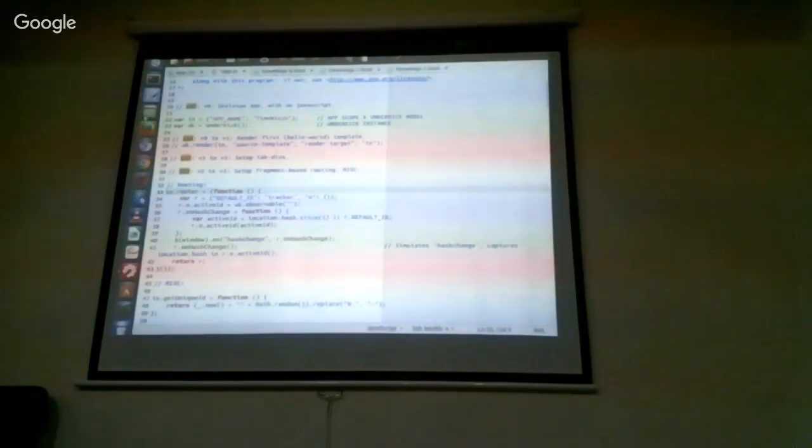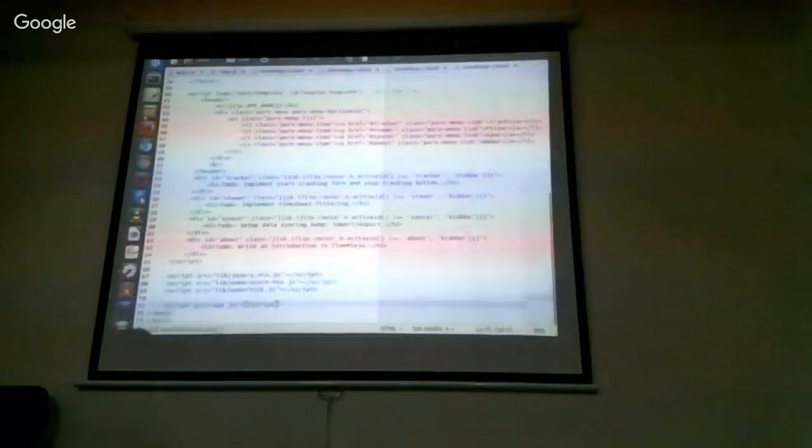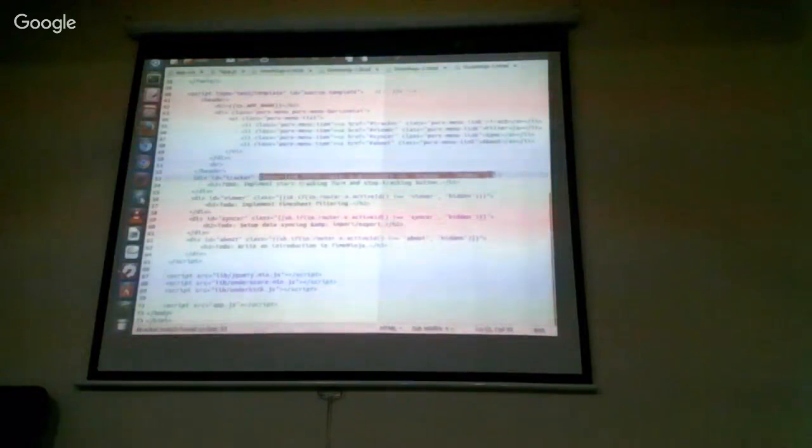Now, things are interesting because now this has to be implemented on the front end. All we are doing is adding this class here. ko.if is like a shorthand ternary operator. We don't like the ternary operator syntax, so we avoid it if we can. This just says that if router.activeID, notice the call to activeID, because activeID is an observable, to get its value, I just call it. To set its value, I call it with a parameter, and the value becomes the parameter value. If that is not tracker, then this is hidden. So as long as activeID is not tracker, this first route or this first tab is going to be hidden. And the same applies for all the tabs. That's it. So this is version 3.